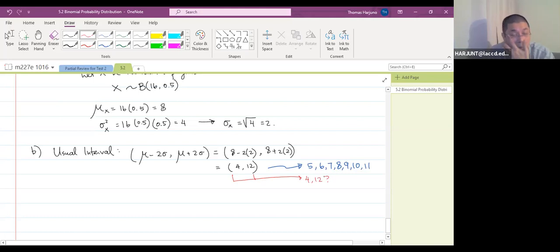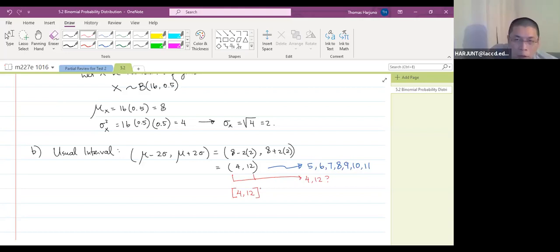The rule actually uses open interval notation, meaning not including 4, not including 12. But there is some ambiguity here. Some people, including me, may write it this way, which means 4 and 12 are considered usual also. Now, in reality, we hardly get into this kind of situation. So should we worry about this? No. What happens if we have this question, Thomas, and this result, are 4 and 12 part of the usual interval?